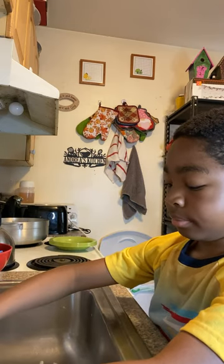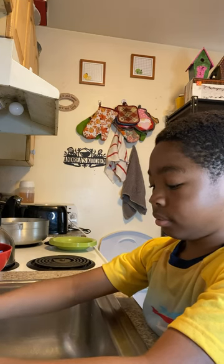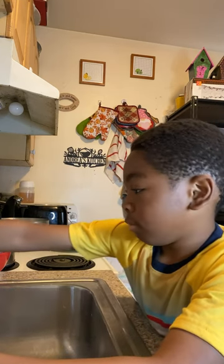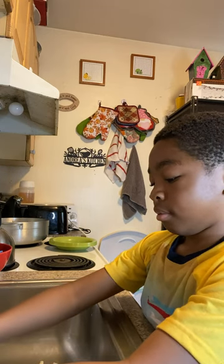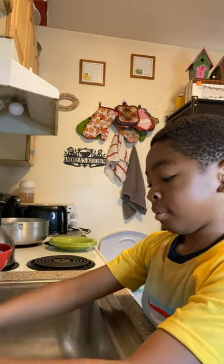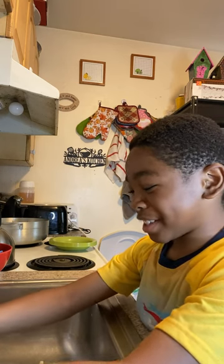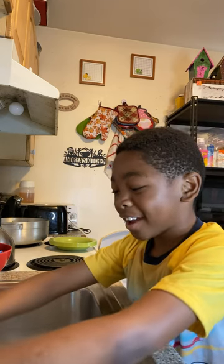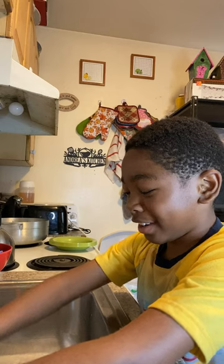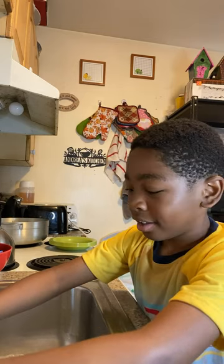Okay, while the little one washes the rice, let me tie back up this bag of rice. I don't want it to spill open. Now just keep washing it, then all the rice is going to get wet. I think every single rice grain got wet. Mom, how many rice grains is in that bag? Okay, turn the water off before all of that ends up out.